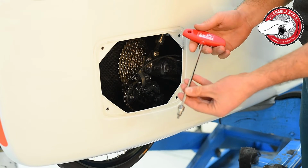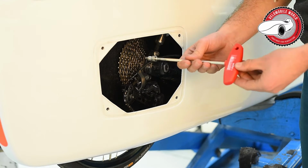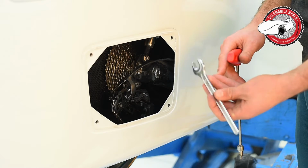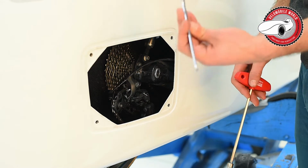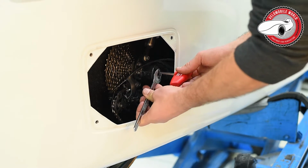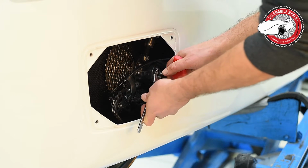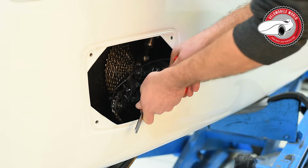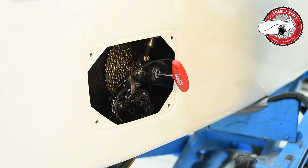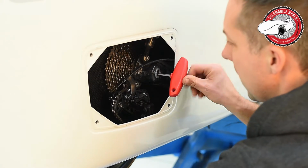On an Alpha 7 you receive this tool. You can purchase it in our repshop. The code of this tool will be down in the link. No, it's a standard key 19. I have it here, you can see it's nothing special. That one you put here on the axle. You find the place here. You need to make sure you turn right and not left to untie it. It's a bit against logic, but that's it. Turn it.